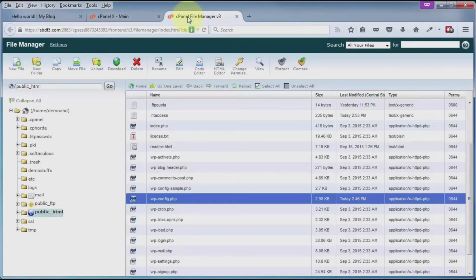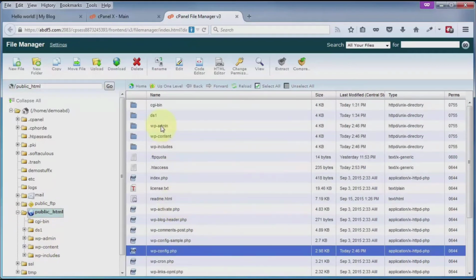So we come on back to File Manager, and let's just select our wp-config.php file. And right now, it is located in the root directory. It's located inside of the public_HTML folder. You hit the drop down there. You can see that it is right in here, along with these guys here. Okay, so what I'm going to do is I'm going to move it outside of or up a level from the root directory. I'm going to put it in the same directory as the public_HTML.